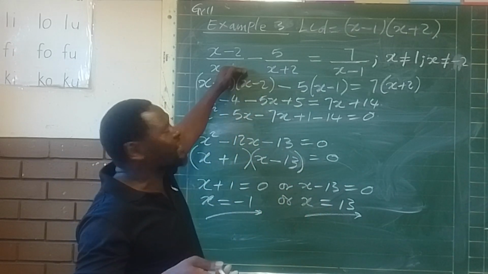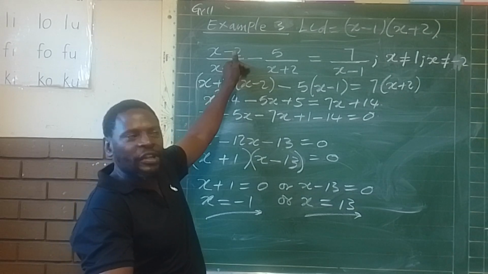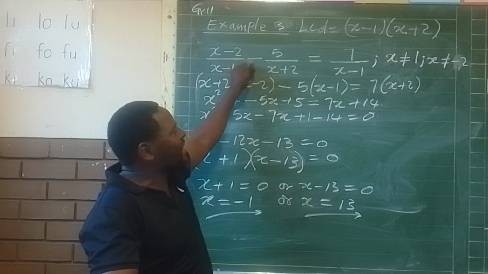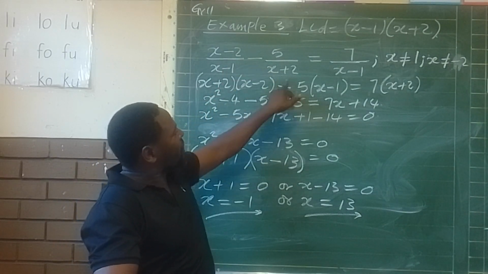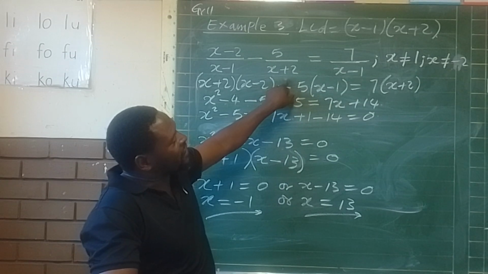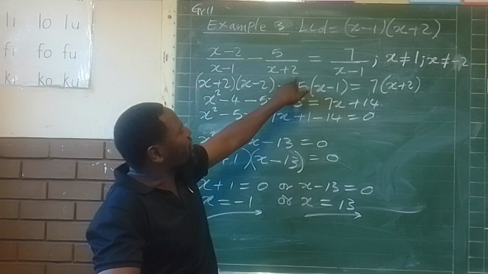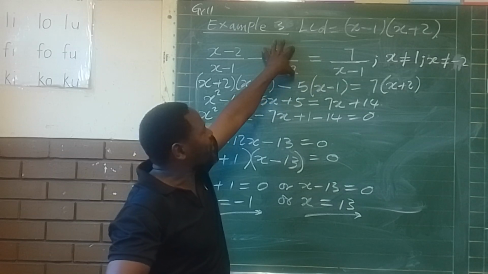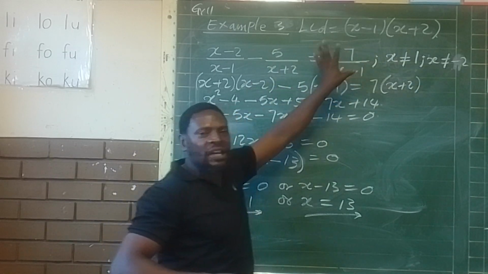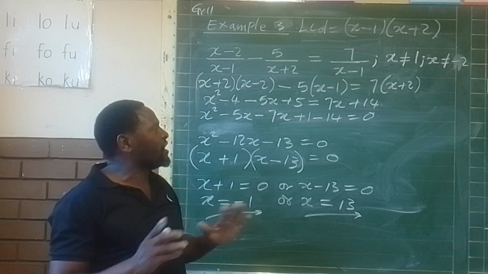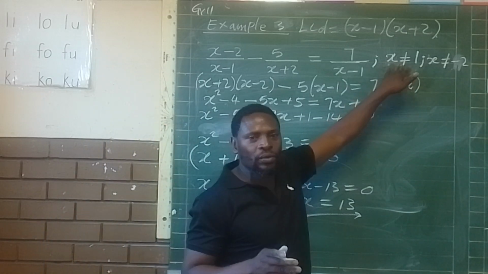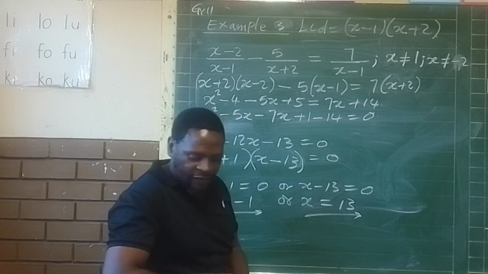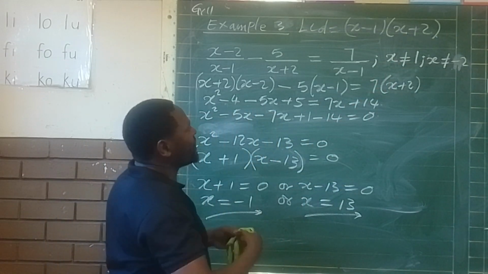But in the denominator, always be careful that you must never get a 1. Here, if you can get a minus 2, a minus 2 plus 2 is what? Is 0. This term falls apart, and this term falls apart. So we are going to solve something that does not exist. Hence, we have to restrict it. Thank you very much. Grade 11.